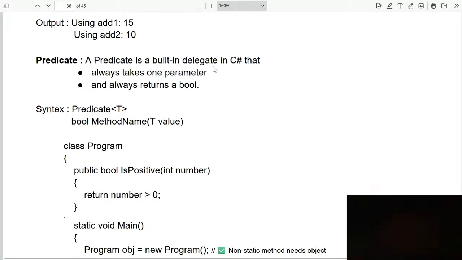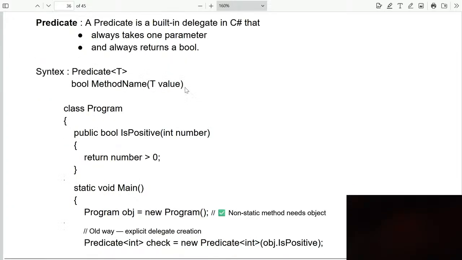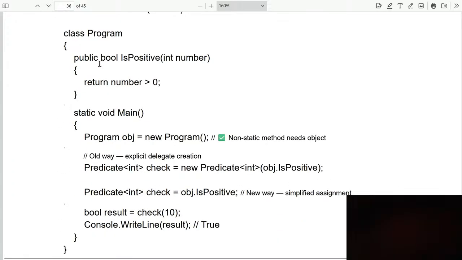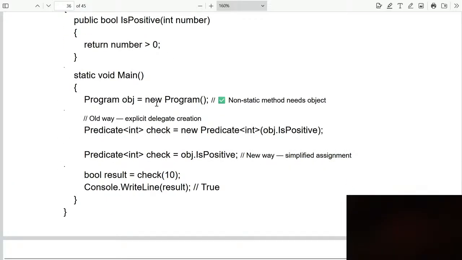Predicate is a built-in delegate in C sharp that always takes one parameter and always returns a boolean. So Predicate of T and the boolean method, like you can see, is positive integer and returns true or false.